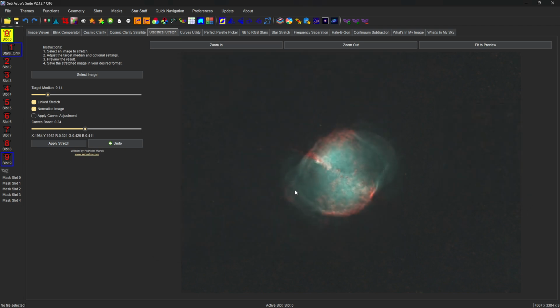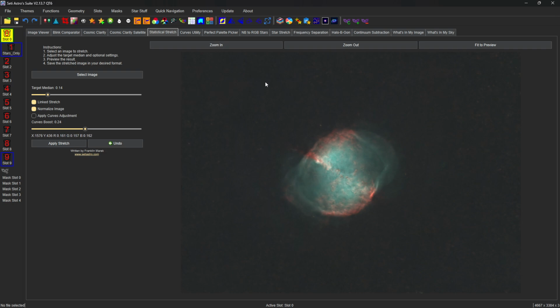So where this wave scale HDR works well is, say you have shot Orion, and your core is really hot, then you can use this wave scale HDR to really get some detail back in those bright areas. So now I can do some curves.